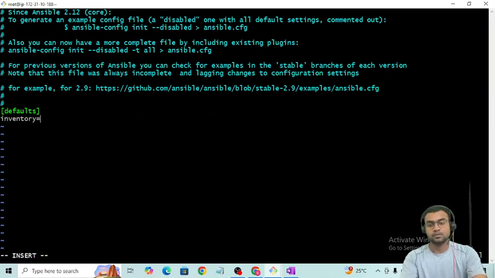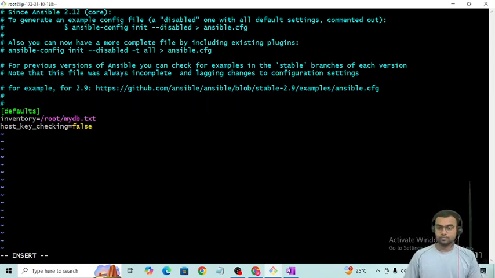Inventory equal to /root/mydb.txt file. And the next key is host key checking, make it false, and save it.